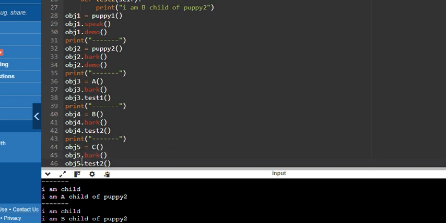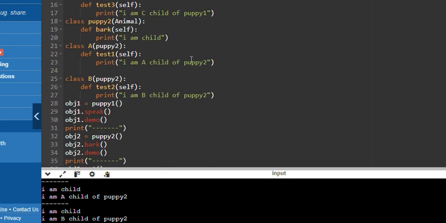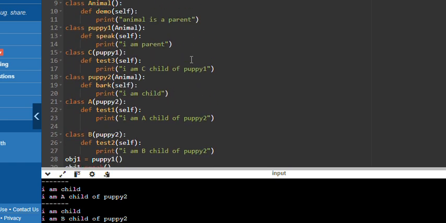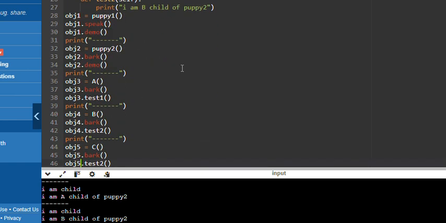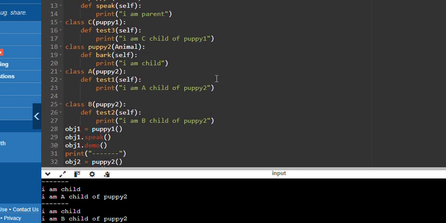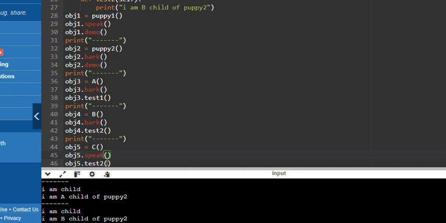Now we have to see what method is in puppy 1. In puppy 1 we have speak, so we use speak. And the method in this child class is test 3. Now let's see.